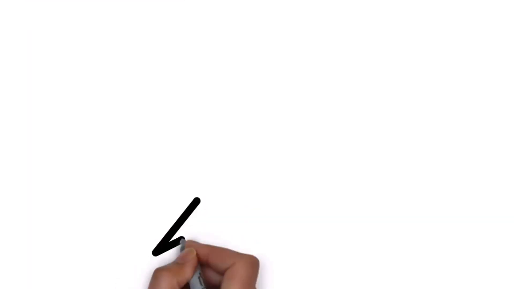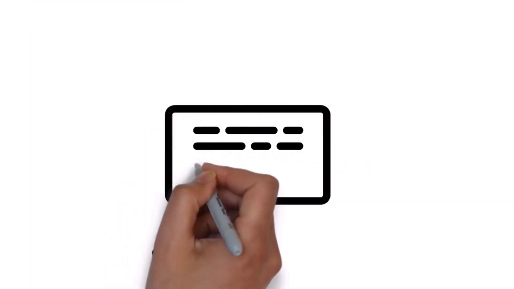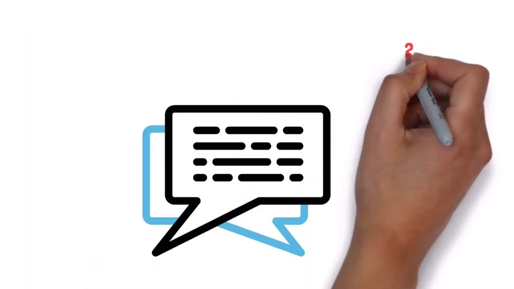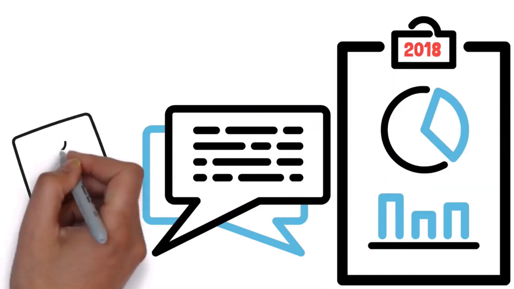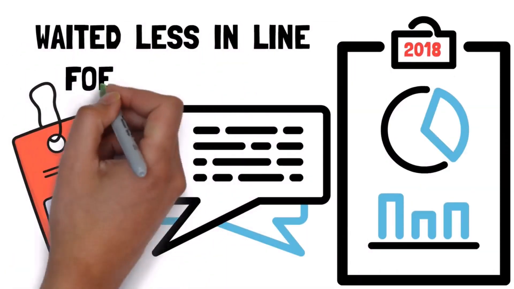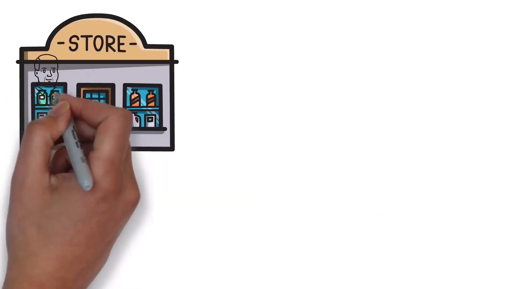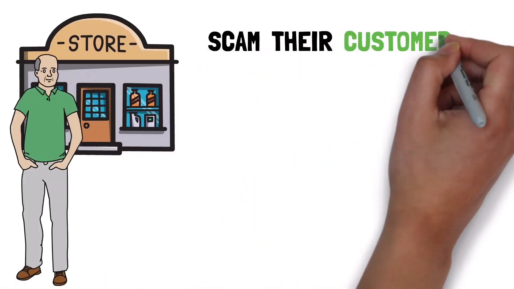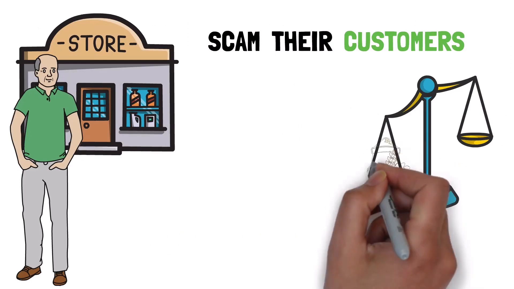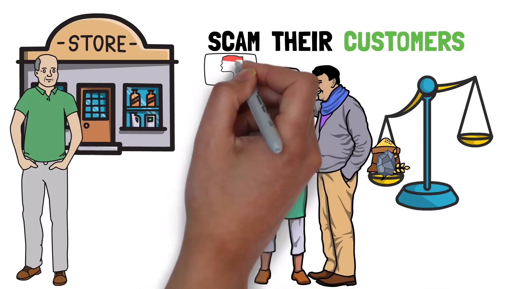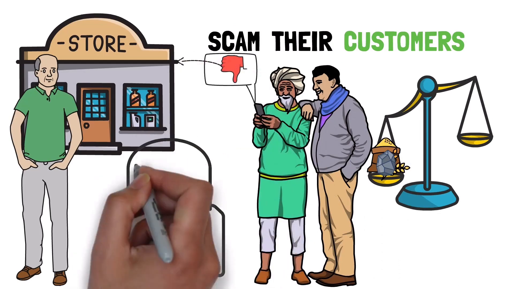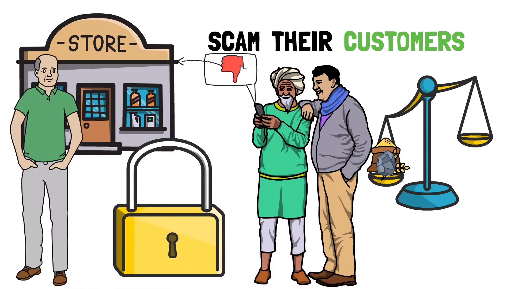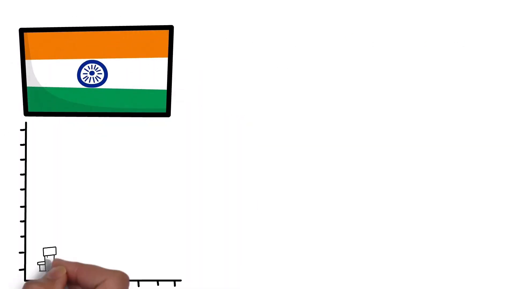Now, this was an extremely controversial program when it came out. But a 2018 report found that customers actually got better prices and they waited less in line for their food. If a store owner, for example, tried to scam their customers by weighing their rice bags down with hidden pebbles and stones, people actually have the ability to downvote those stores because the government has the ability to shut down underperforming stores. This incentivizes India to build better businesses.